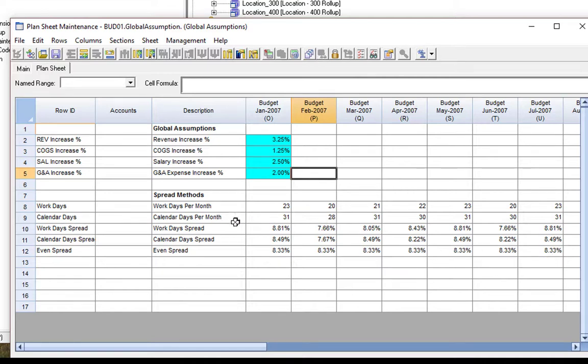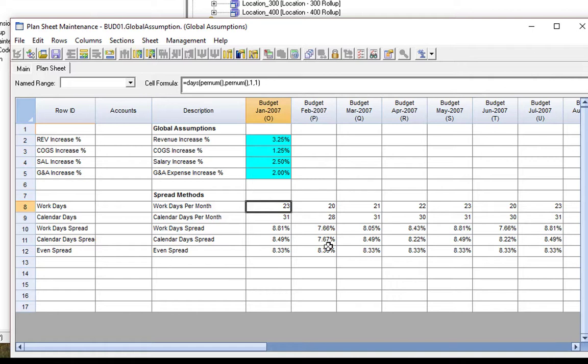Another small adjustment that we might want to consider is looking at some of our spreading methodologies, how we take an annual budget and spread it across the various periods. One of the methodologies built into this template is the idea of spreading by work days. If we look at January, it's been calculated to have 23 work days.